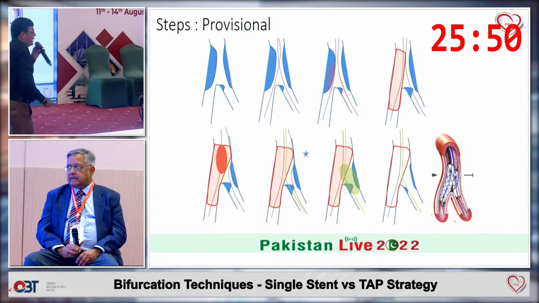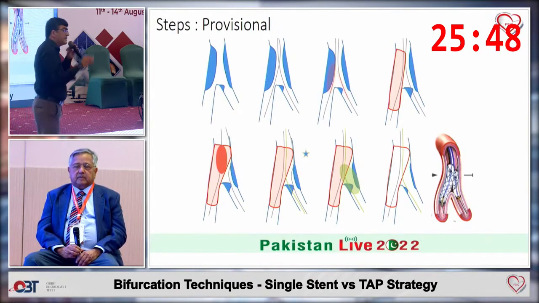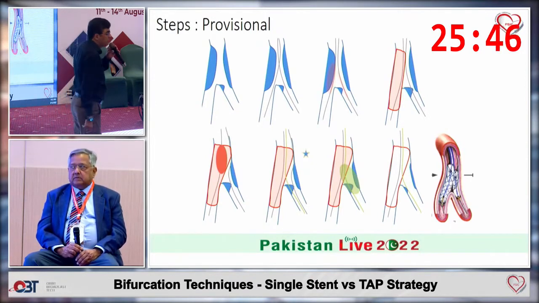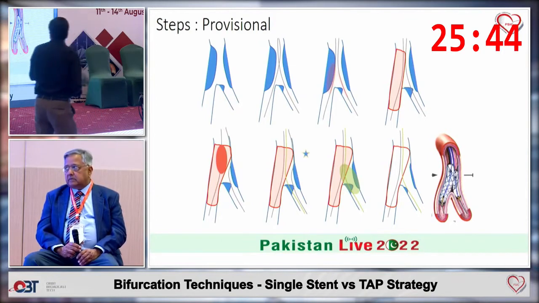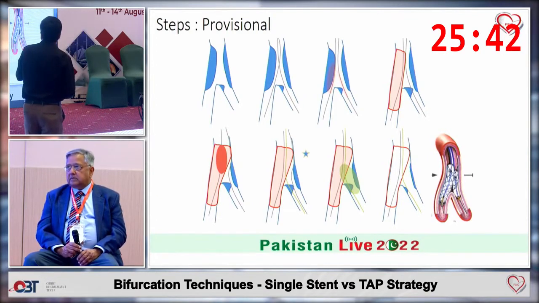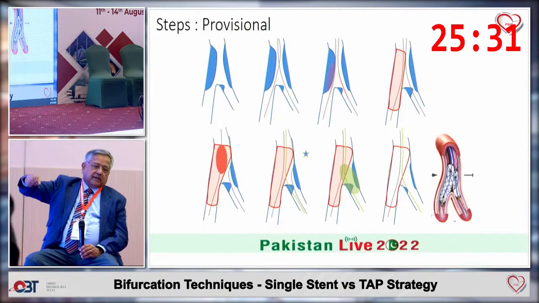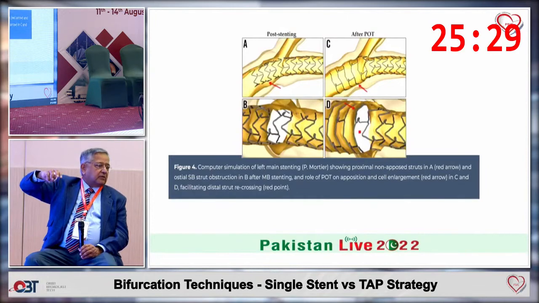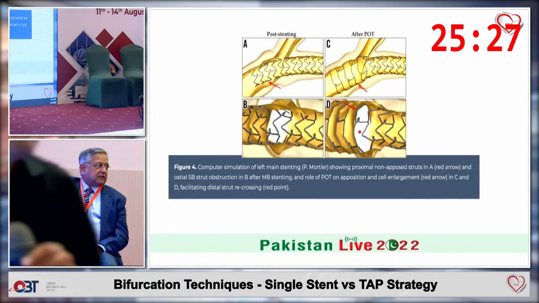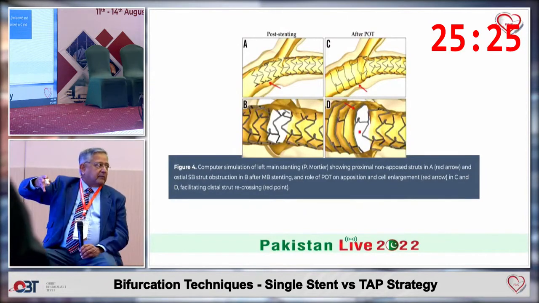So this is the final kiss. You only do that when the side branch is still persistently more than 90% stenosis with decreased flow. So no, the kiss is not always necessary. You can go to the side branch, open it up, and come back with a POT, okay? Next thing, side branch rotation POT has probably comparable results to kissing balloon inflation.